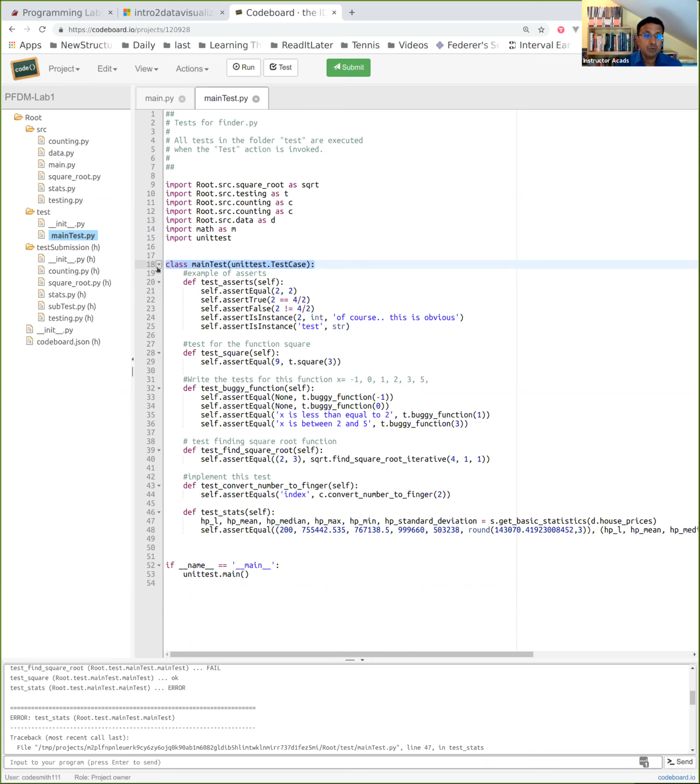You give any name you want, you use the class keyword, and then you put unittest.TestCase in the parentheses. That's just setup for you. Later, when we discuss object-oriented programming in some detail, we can talk about what that actually does. But after you do this, everything becomes very straightforward.